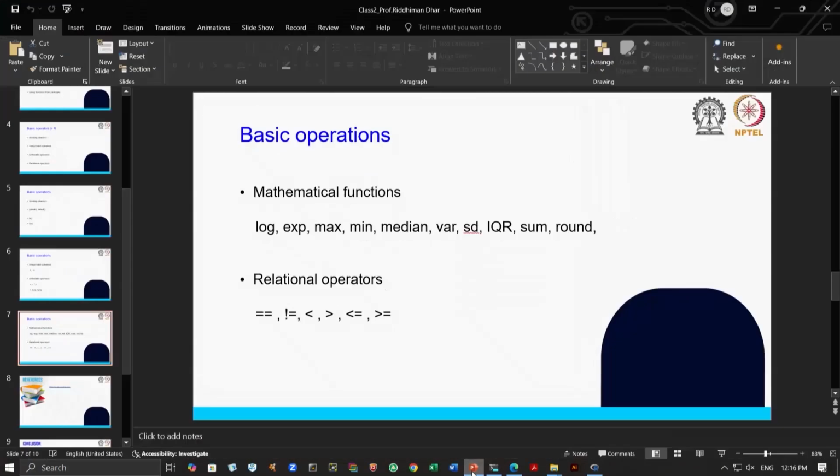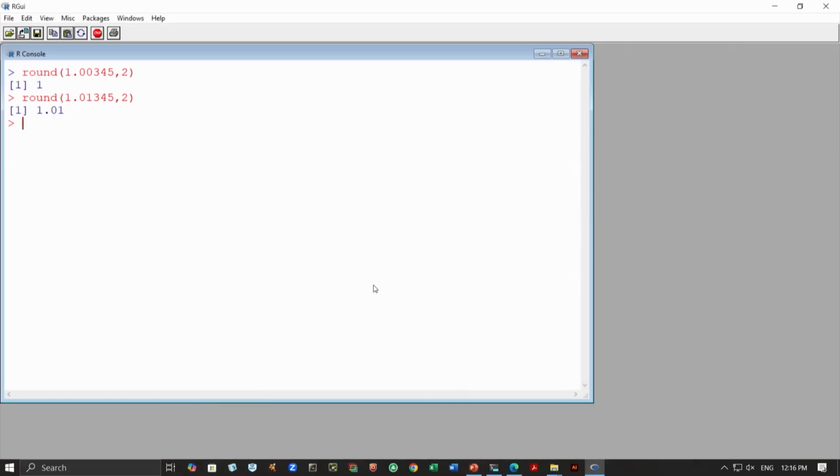And then finally we have the relational operators, so equal to, not equal to. This will come when we actually go into the programming part. So let's say I'll define two variables, and let's try this. I have defined 2 variables, a equals 3, b equals 4, and I'm asking a equal to b. This is the way of asking if a equals b or not. Here the output is false, which means they are not equal.